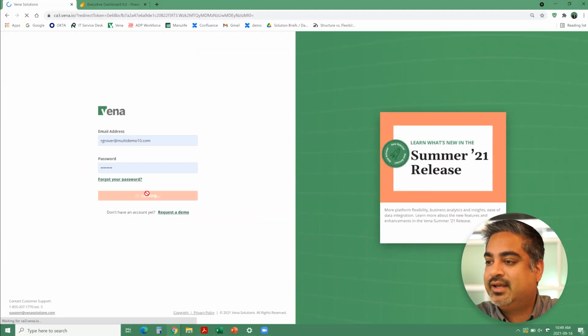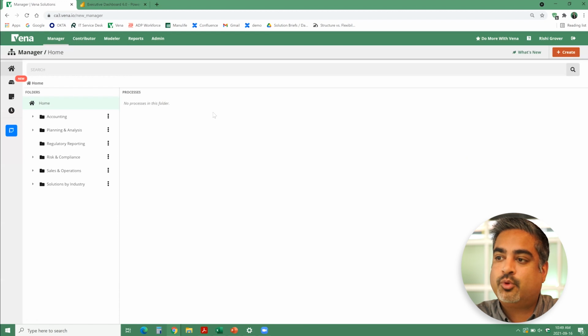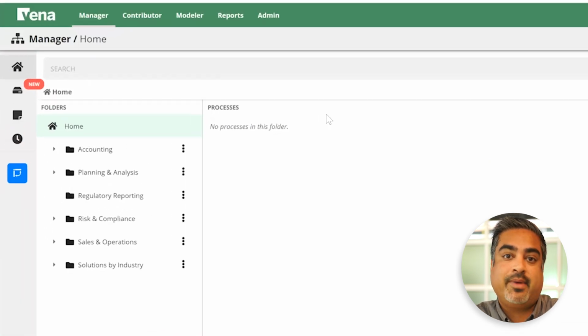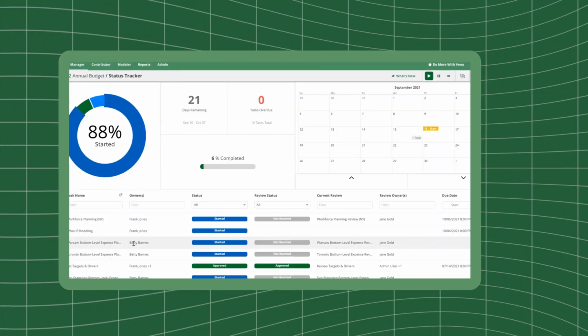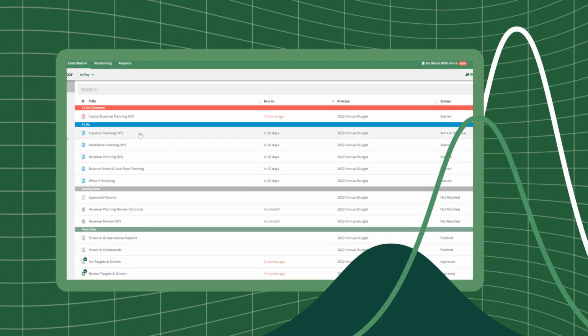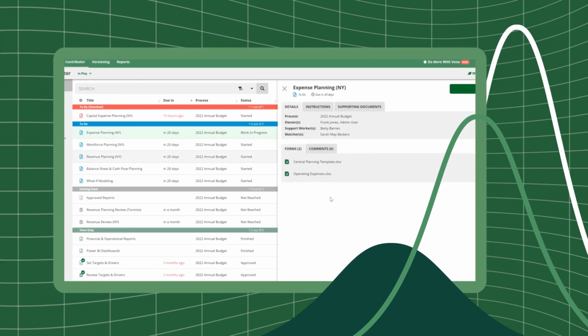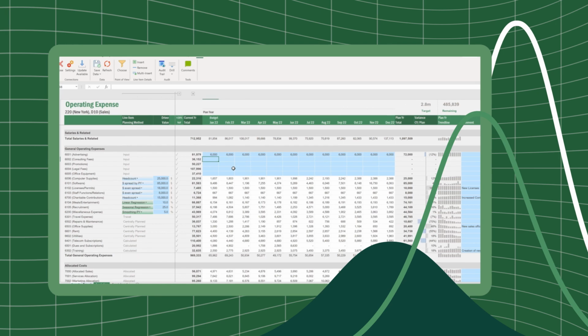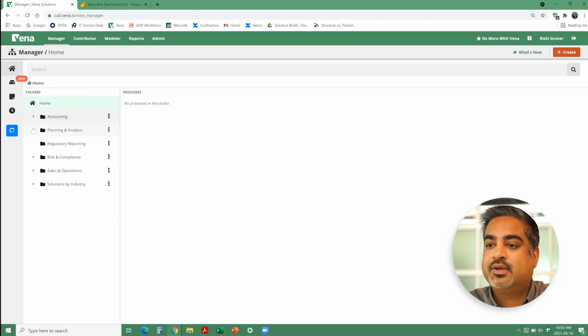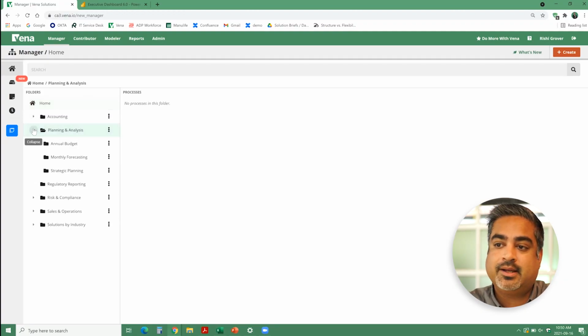Here I'm going to first log in as a Vena user, and the first role that we're seeing here in the application is the manager user. Vena is a complete planning platform to help streamline and automate all of your finance-led processes as well as your extended planning processes. Because of the Vena approach, we're also able to go beyond planning into many other application areas as it relates to the financial close, such as account reconciliations, your month-end close process, consolidations, and other operational processes as well. So today we're going to be focusing on the budgeting and planning process.